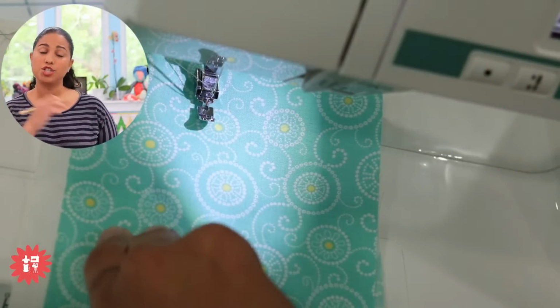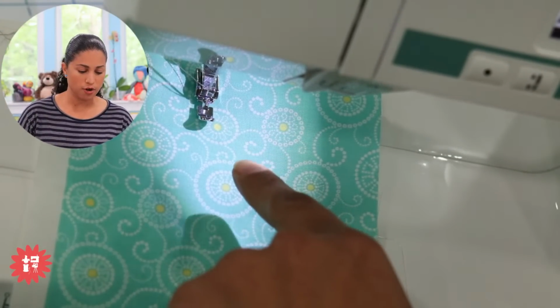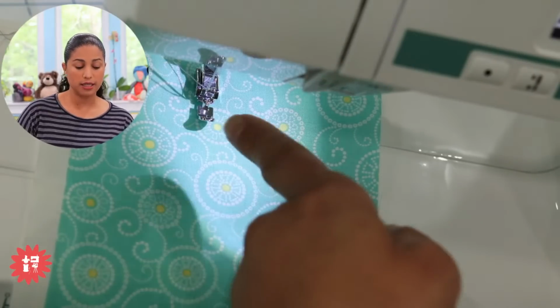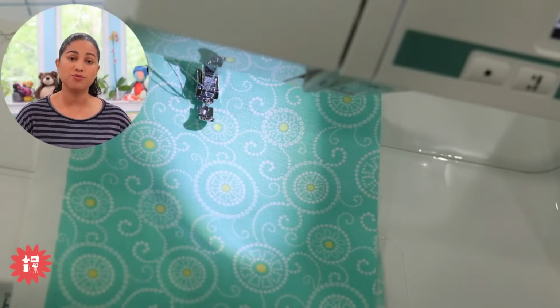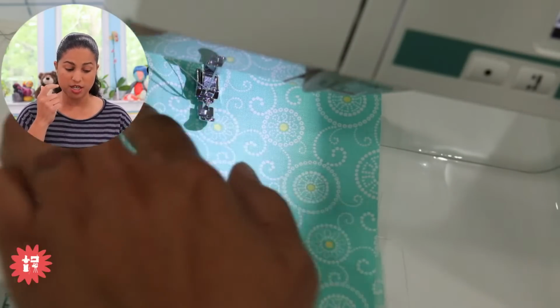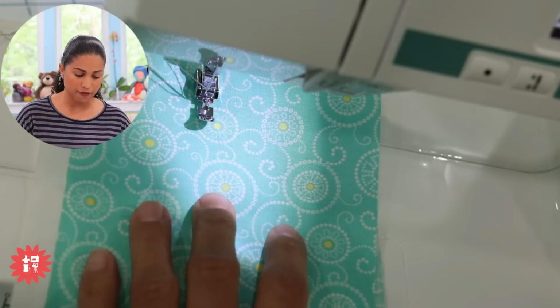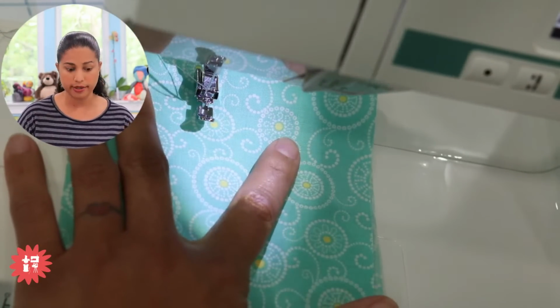So I need to adjust the width on my machine, keeping an eye on the needle, and I need to scoot it over. Do I want the needle to come down on the left notch or the right notch? And so you need to figure that out first before you just start sewing, okay? Because this is changing the area that's open and available for that needle to come down in. So be very careful. I don't want y'all busting up your machine or breaking a needle.